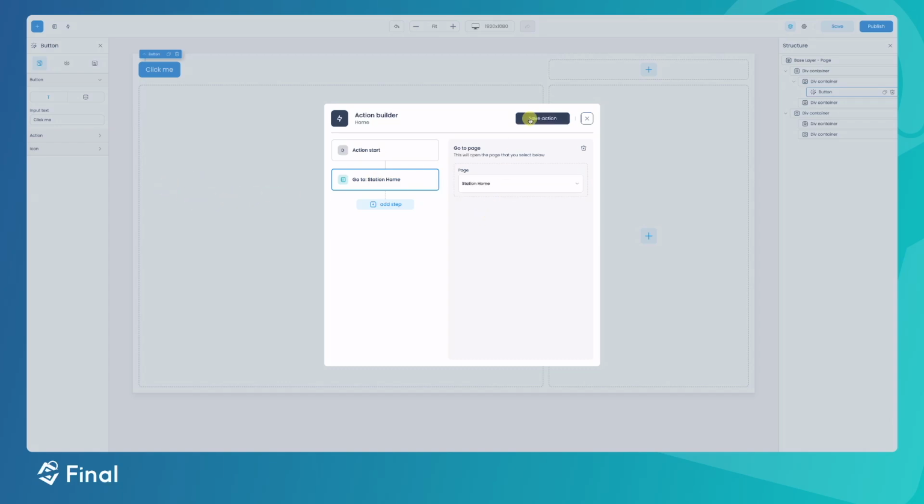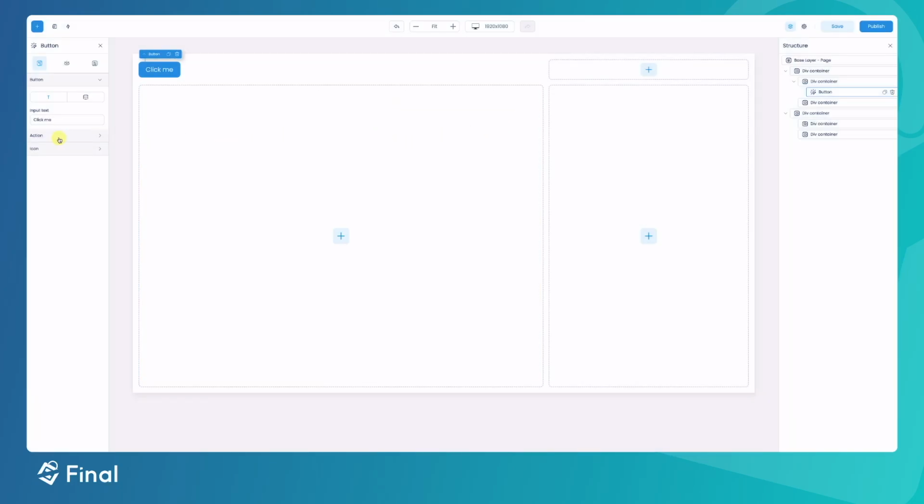Let's click station home. Save action, and now if we go over to actions here, you'll see that the home action is linked. We're also just going to rename the button to say home. Actually, let's call it station home, so we're all clear what it is, and that's a good start there.